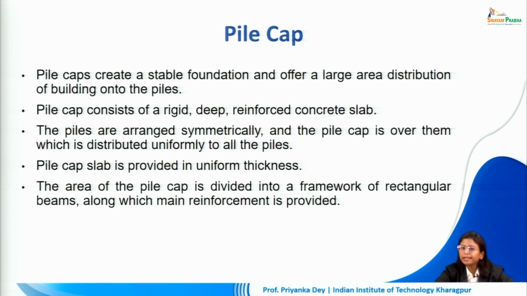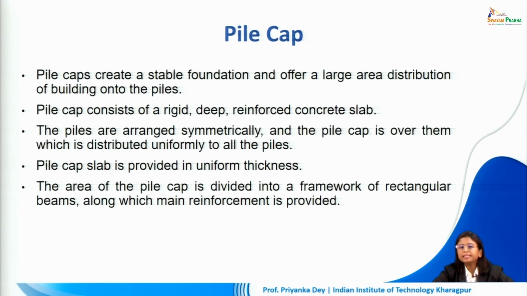So we'll have to arrange the piles in a particular order and in such a way that the center of gravity of that load is equally distributed through the pile cap into all of the piles. So this pile cap slab is made with uniform thickness and it attaches itself to all of the piles underneath.